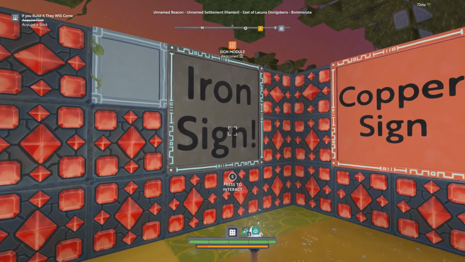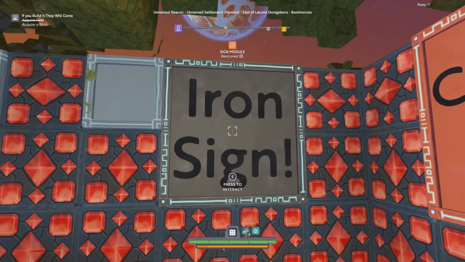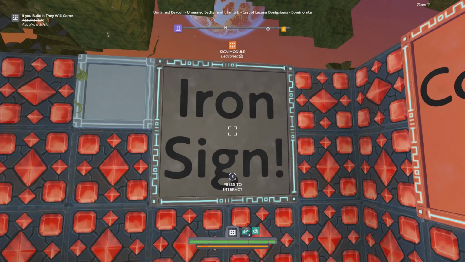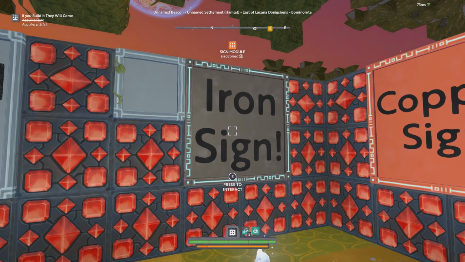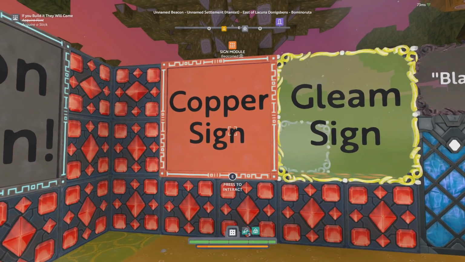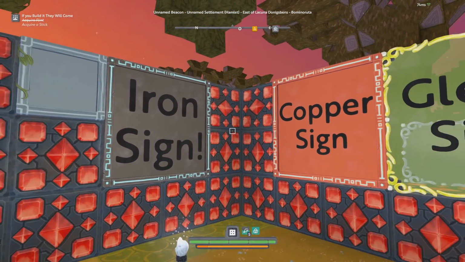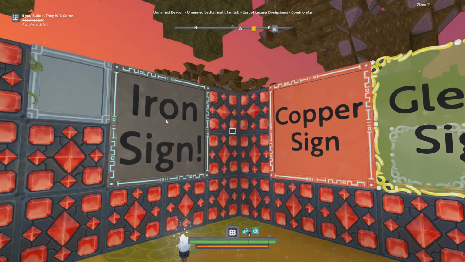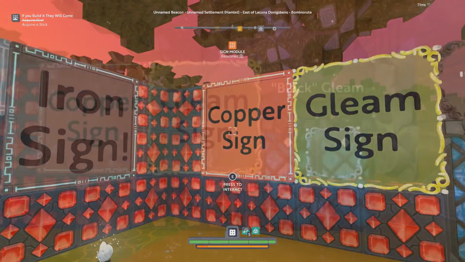Iron and gleam signs are illuminous, or these glyphs right here kind of light up. The text itself doesn't glow, and they don't act as light sources. They simply glow in the dark. So here's the copper sign over here. Unfortunately, there's no gold or silver sign yet. If you have iron available, it'll use the iron. If you have copper available, it uses the copper. And if you have both, it uses whichever one comes first in your inventory.